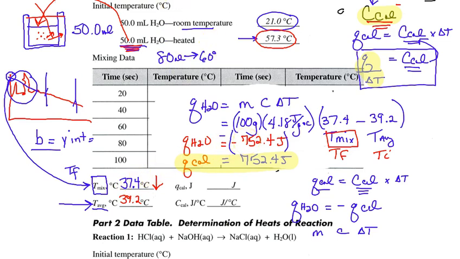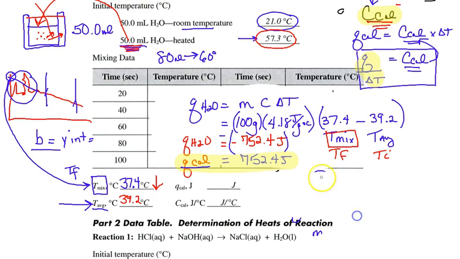Okay, so what do I do from here? Well, from this point, I have Q of the cal. Now I have this value, and now I want to get this value. So let's get rid of this stuff, and let's go find what we're going to do next. So, my friends in chemistry, here we go.